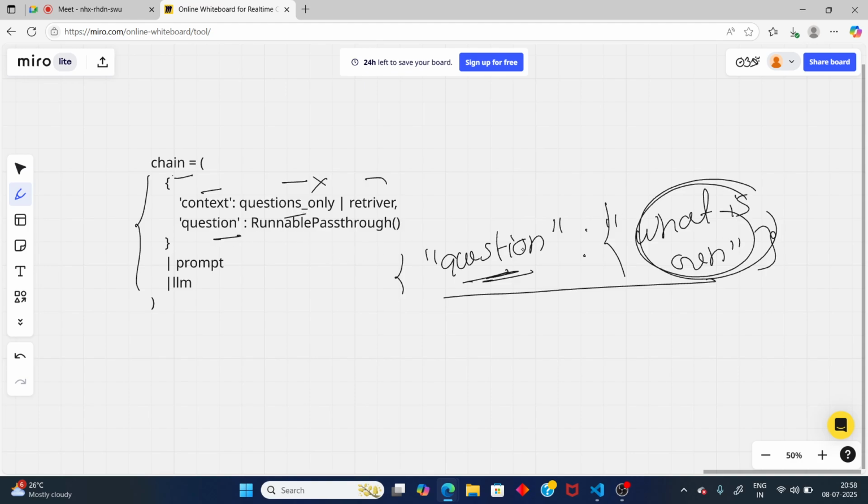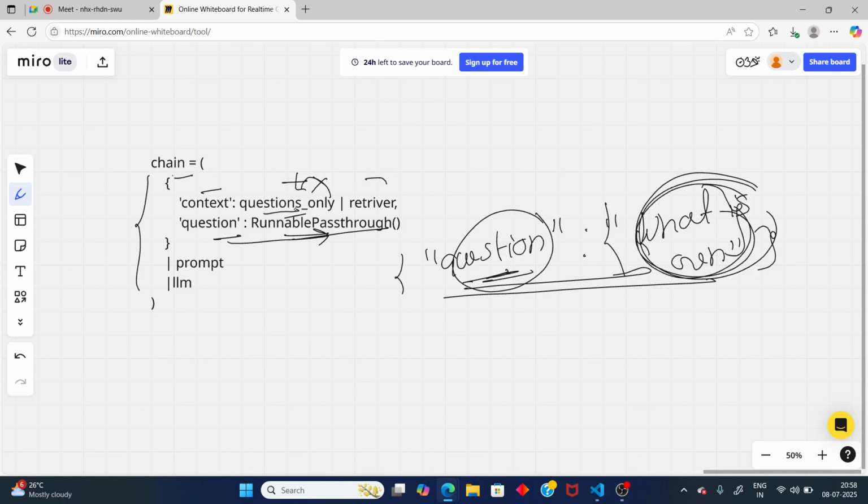And this one is passed as it is. RunnablePassthrough means it does not change anything. I'm using the question only because I need to find the question to search in the vector store. I don't need to search this part; I need to search this part.